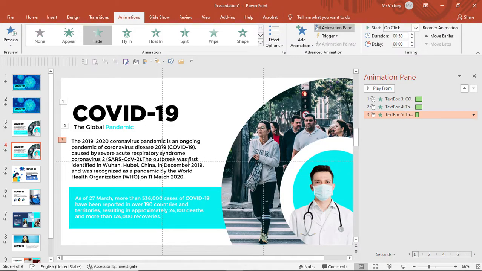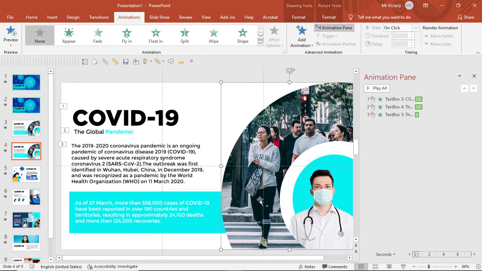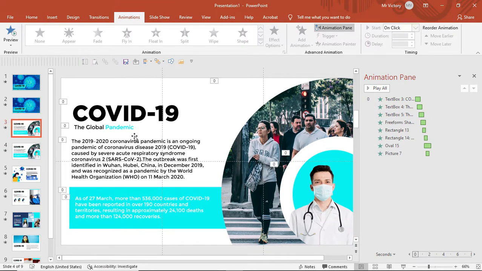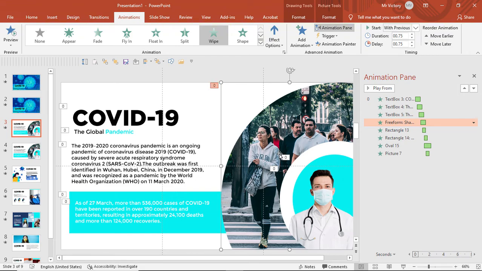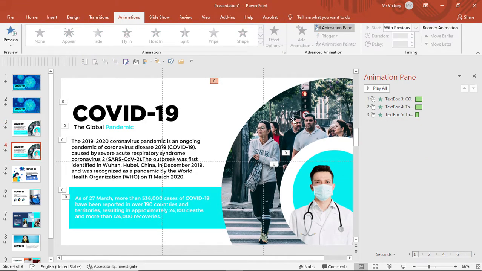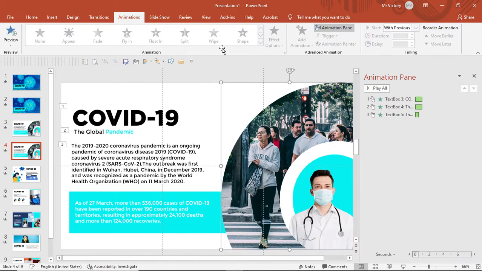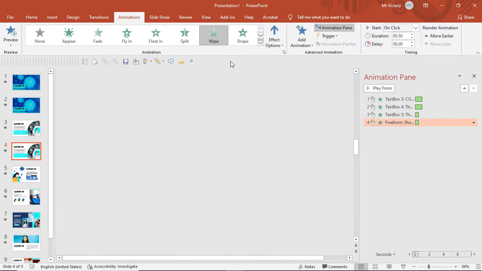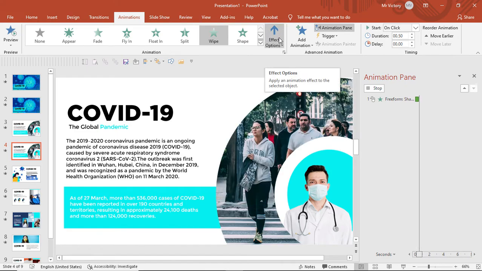Like I said, repetition of the previous slide. We know how to do this, okay? And I believe at this point you're understanding all these mouse clicks and all these entrance animations. So heading over to this shape, what did I do to this shape? I think I used wipe. Yep, I used wipe. So wipe is another entrance animation, okay? So I selected the shape and I used wipe, and you could see the effect options.